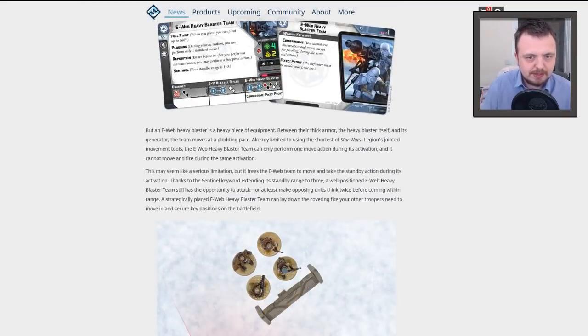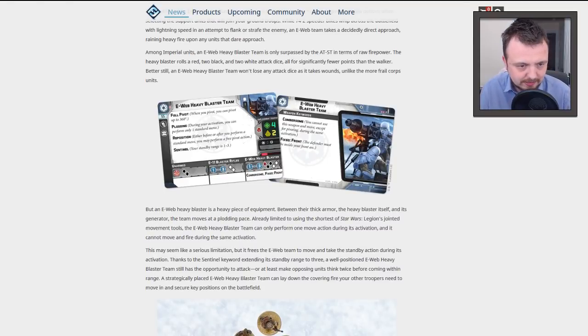Very interesting. In fact, I'm showing you that there, but we can actually just look at it here. It's a lot easier. But yeah, 55 points. Full pivot, plodding, which means you can only perform one standard move, so you can't do move and then move. Reposition basically lets you perform a free pivot after you've done a standard move. You wouldn't be able to shoot your heavy blaster that turn because that's cumbersome, so you can't move and shoot. But it is basically, let's just say it's a turret that you can move, and it pumps out a lot of damage, and it's only for 55 points. So that's the basic premise of it.